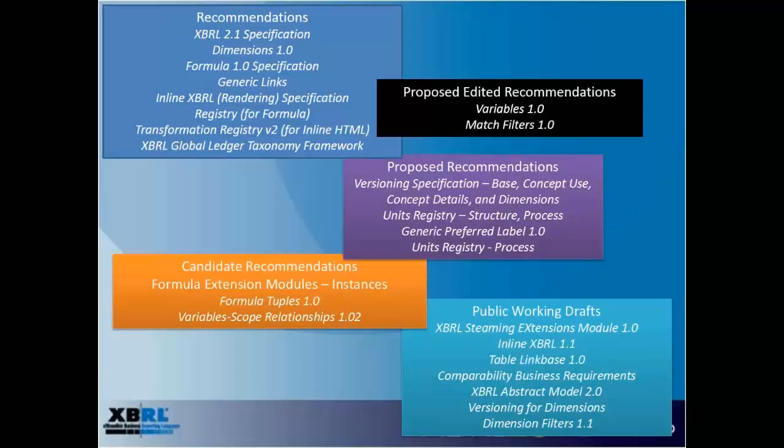The specification is our starting point. Modular extensions add functionality to that specification without modifying it — which has now been around for 10 years. We have around two dozen different things that have provided additional guidance. The process goes from the bottom to the top: we begin with Public Working Drafts — something that comes out from the working groups in very initial steps, where we publish early and publish often to let the world know what we're working on and seek input. From a Public Working Draft, it goes to a Candidate Recommendation, then to a Proposed Recommendation, and finally to full Recommendations — those are the ones that people should use and develop for.